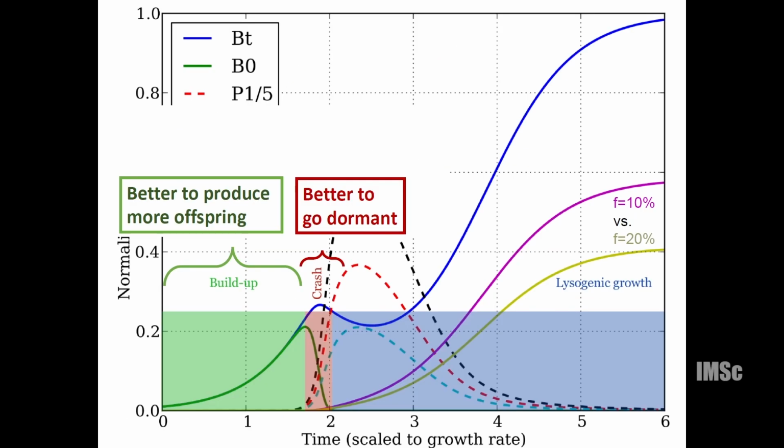And again, you can go back to this and understand why. I said that the best thing to do would be, if you could know when the crash happens, to go lytic all the way here, and then as soon as the crash begins, you should go lysogenic. Because this way you maximize how many you build up to be around in the environment, so that when the crash happens, you take a large fraction to yourself. Now, it's impossible to know exactly when this crash will happen, but this strategy of looking at the single or double infections turns out to be a very good way of predicting this point.